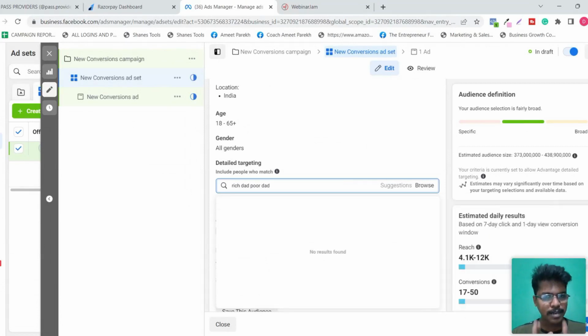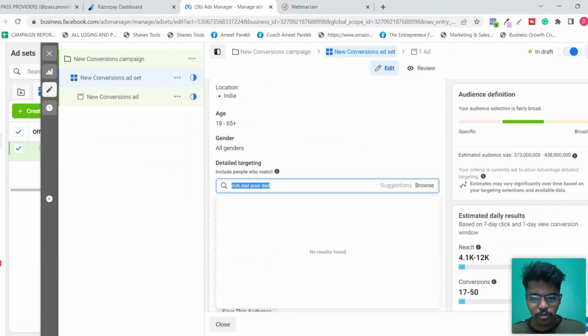If you see clearly, it is no longer available for targeting. This is one of the best targetings that I used to gather business owners' data. I have a digital marketing agency, so I need business owners. For business owner data, I got so many conversions at the cheapest rate from this particular targeting, but now it is not available.